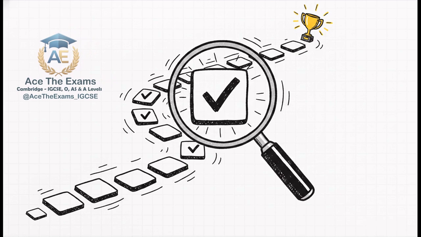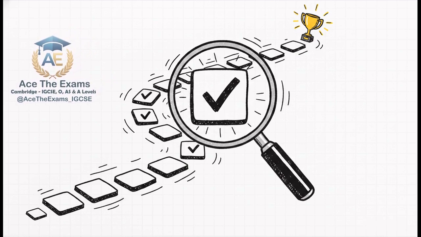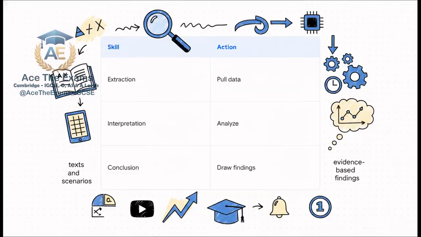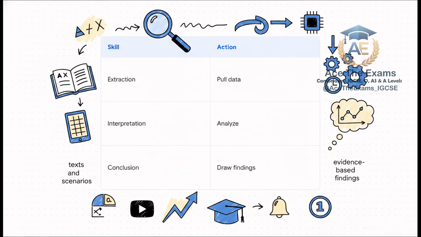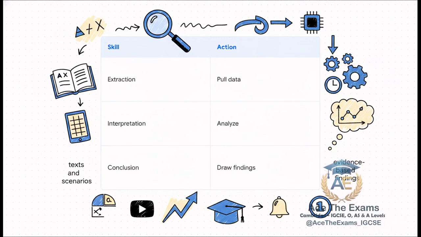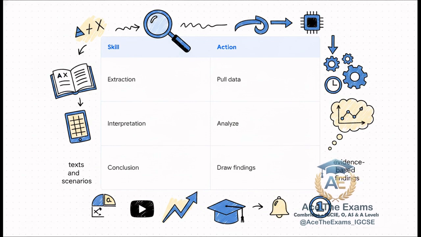Examiners want to see your evidence-based reasoning step by step. Identify the elements, apply the principles, execute the analysis, and present it clearly. Show them the entire journey. To show that journey, you have to master data interpretation, as outlined in this table. This is how you build the evidence and explanation parts of your PEEL paragraphs.